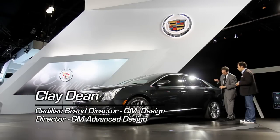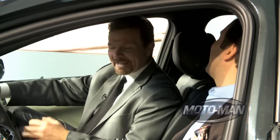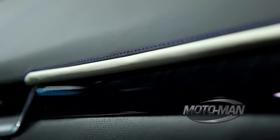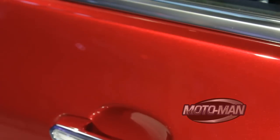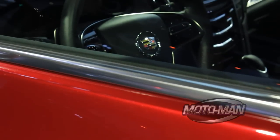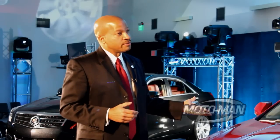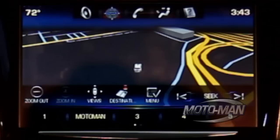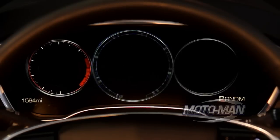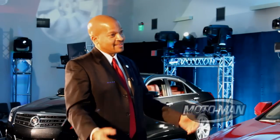I spoke with Clay back in L.A. — he showed me the XTS. Stunning car. You did say I'd be impressed, and I was impressed. Clay talked to me about the interior of the XTS, and really put some nice details in there, like the purple stitching. What have you done here? What you'll see is it is indeed a Cadillac — the level of refinement in materials, the level of attention to detail. Things like inserts — you can make them carbon fiber, real wood — and we'll have that nice stitching, detail trim, French seams. This vehicle will also be available with CUE, our new user interface that upgrades the level of infotainment and accessibility to mobile devices. It has everything and then more. I'm excited because it's a small, nimble, quick, dynamic Cadillac.